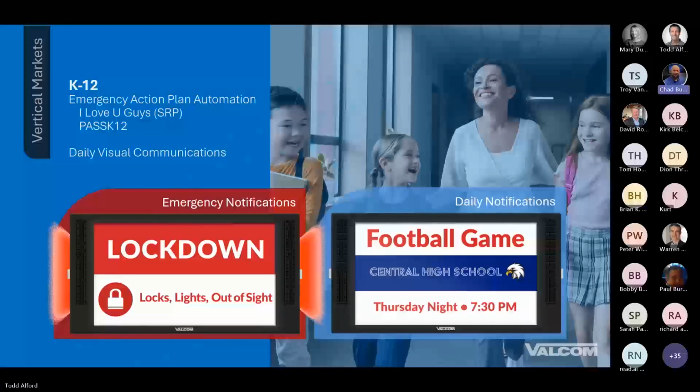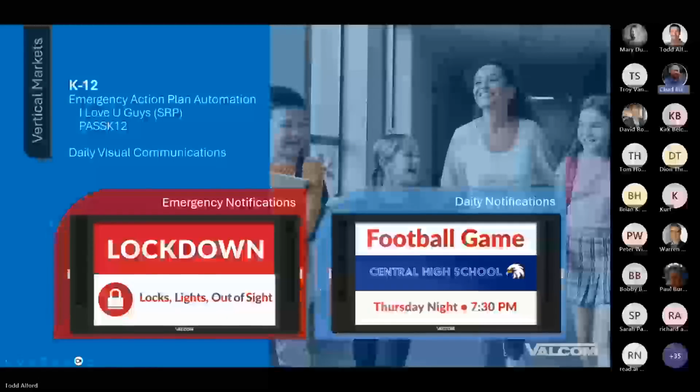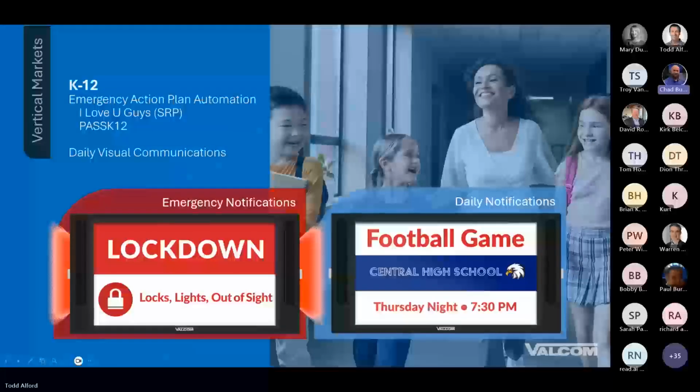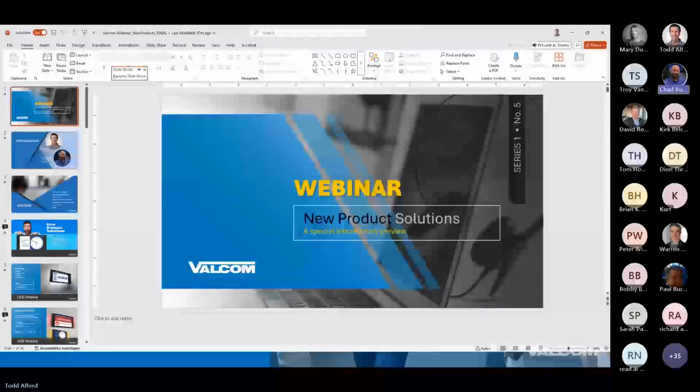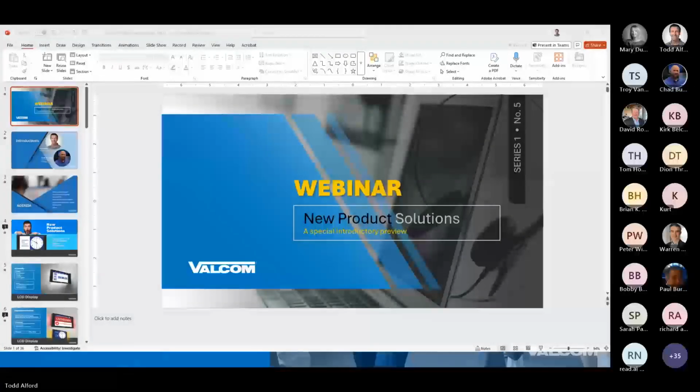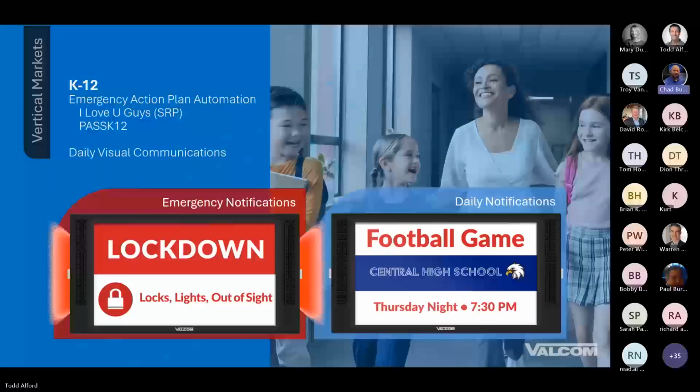Yeah, so, looking at the different applications of how it may be used, like for lockdowns, if you support the K-12 market, they do a lot of protocols and procedures via colors. So, for instance, lockdown could be one of the screens you're talking about there. Yep, with the actual flashers flashing the same color as the unit.